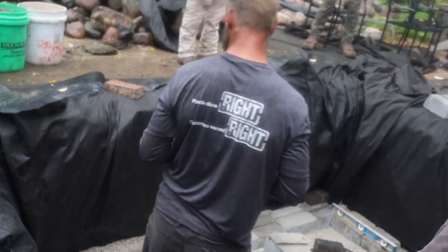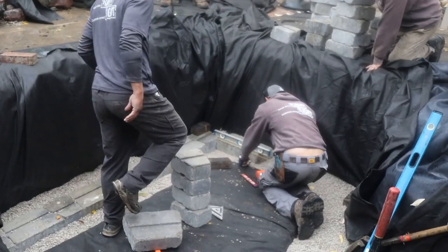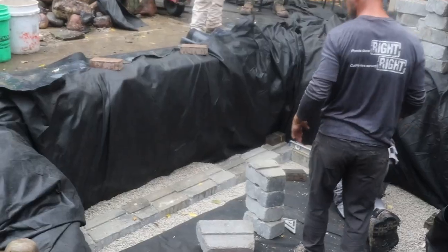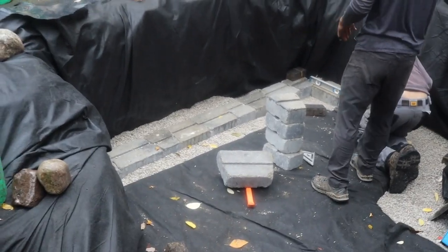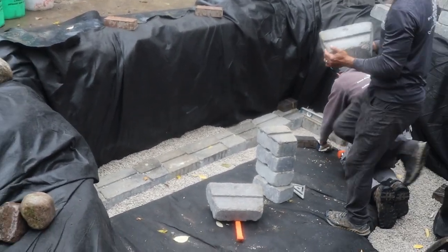Keep working, let's go. Well, we're trying to get as much work as we can while it's just spitting on us right now until the clouds open up and want to give us a shower and everything. But we got our fabric liner in. We got our first course set, halfway done with that. Chris and Dan are doing a fantastic job.